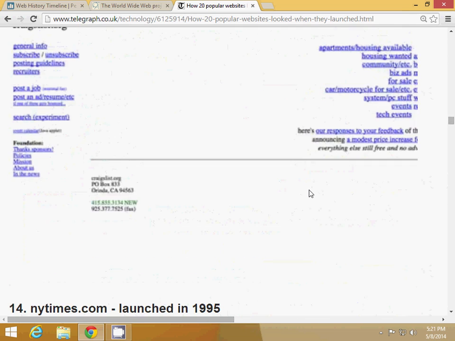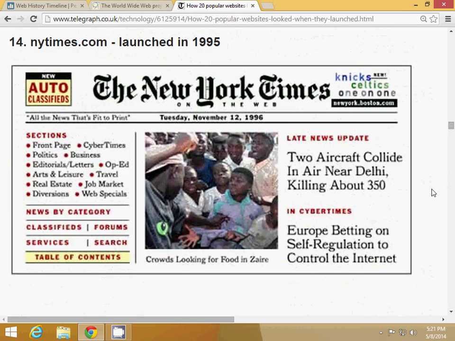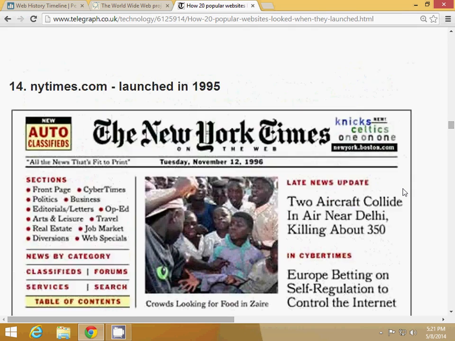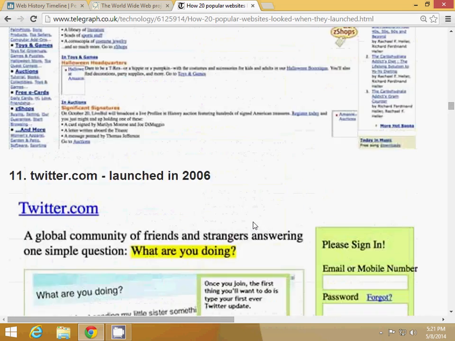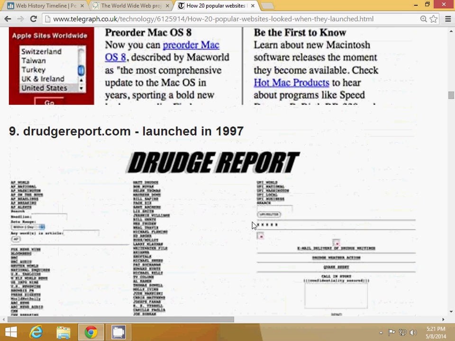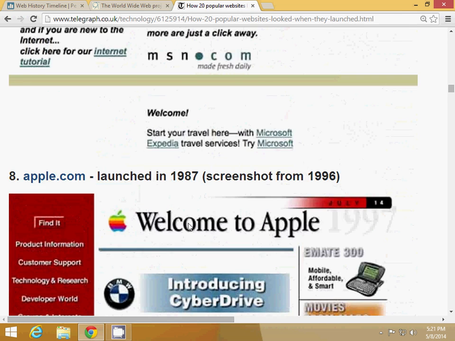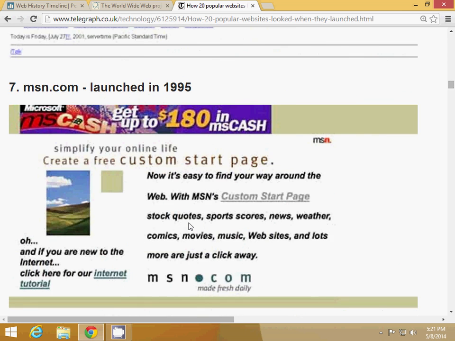Here's another one that's interesting. If you go to the New York Times now, it doesn't look anything like that. A large color image on the front like that would be a big deal for a website back in 1995. But like I said, you're not going to be tested on this. This is just general information to keep in mind.